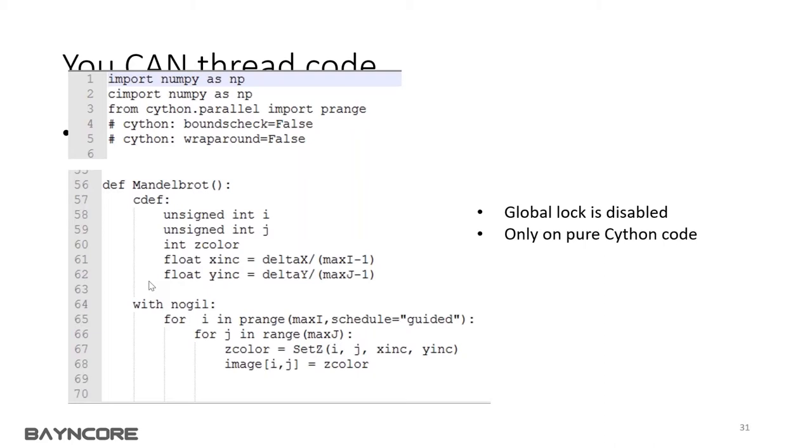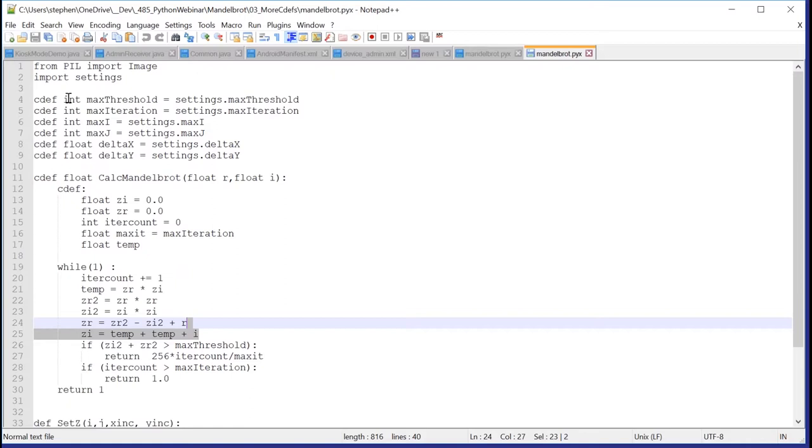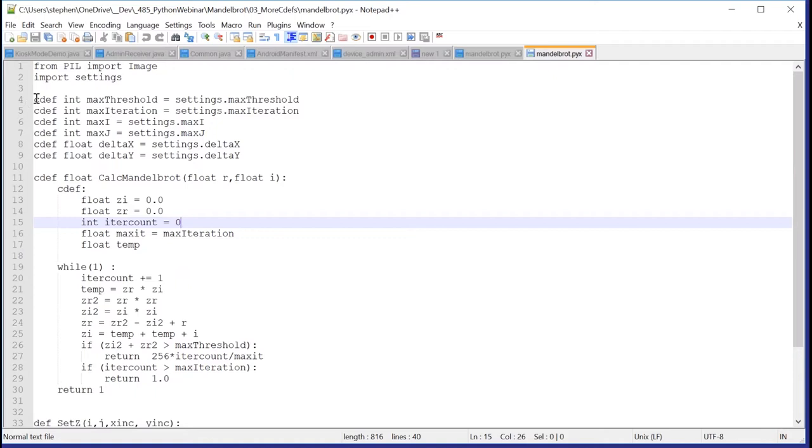Let me see if I can show you an example of that. Okay, so what we've got here is where the original Python variables were. In this case, I've added two things. I've given information about the type of the variable, what it must be once it's converted into C. And I've put a declaration there that says cdef. So the addition of cdef and int tells the Cythonizer to use C code for these and not Python APIs.